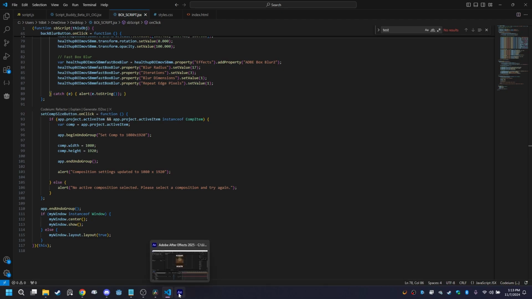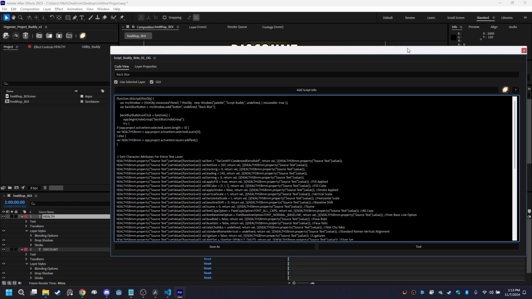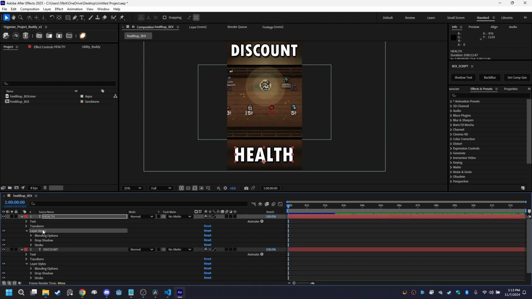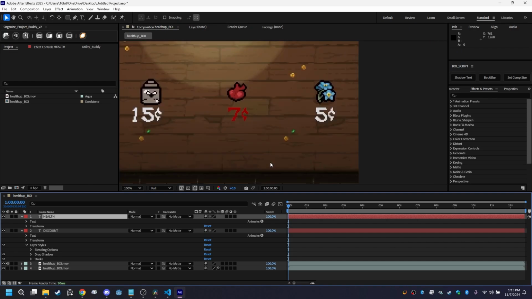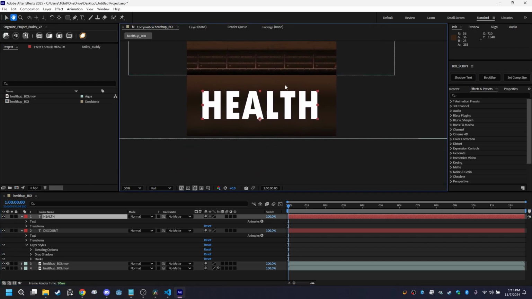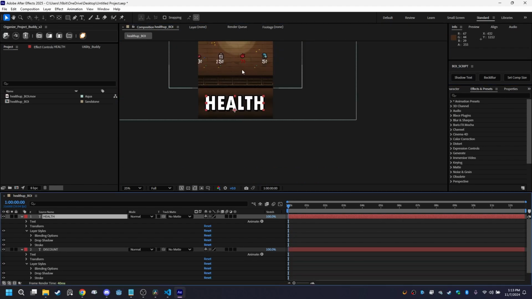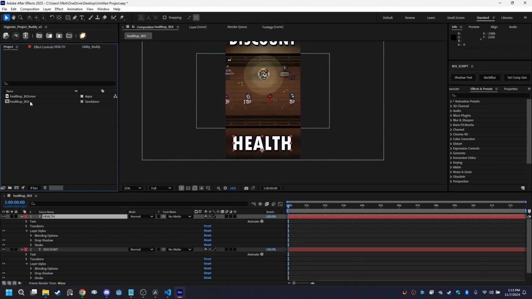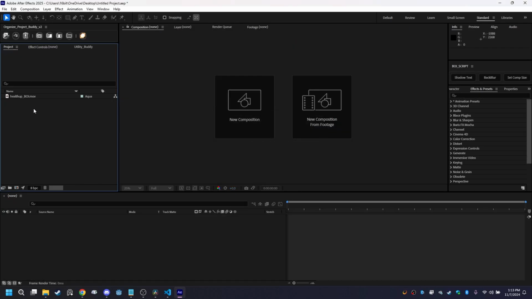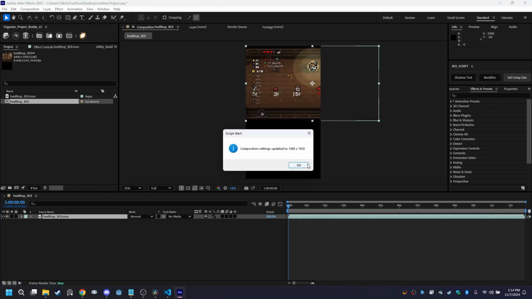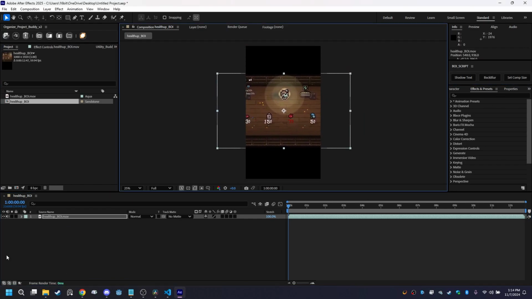But by doing that, I was able to create a little cool tool that'll help me automate this process. Say this didn't have the layer styles on it, I just typed out health. Now it's not as pretty. I'm like, let's do that shadow text. Or even let's just start it all over so you can see how helpful this script is. We'll delete this, unimportant. We drop it in. We say set the comp size. I just drag my video a little in the center.